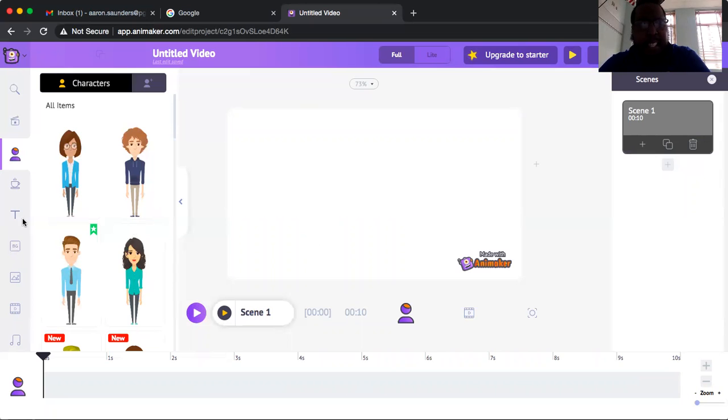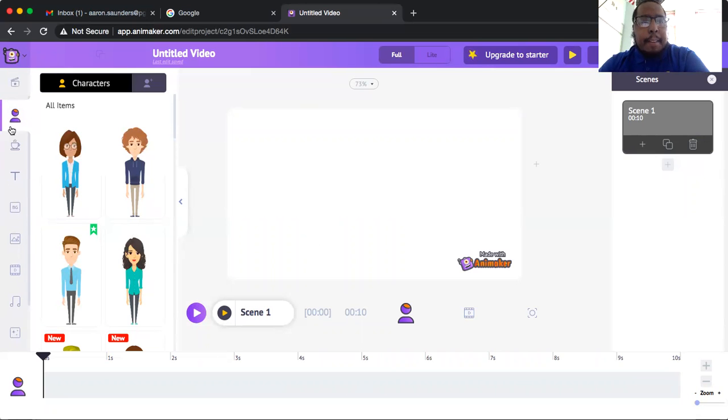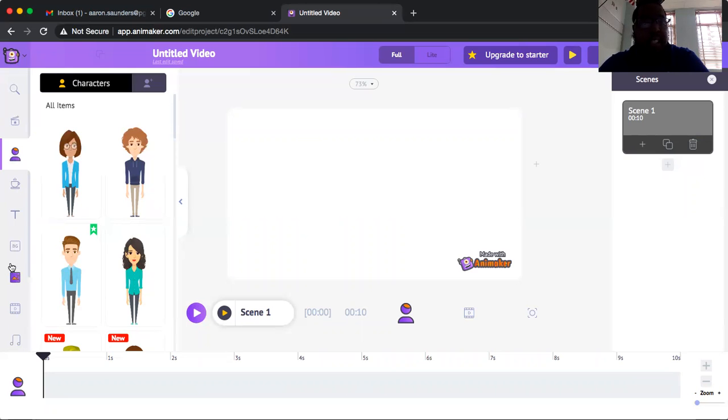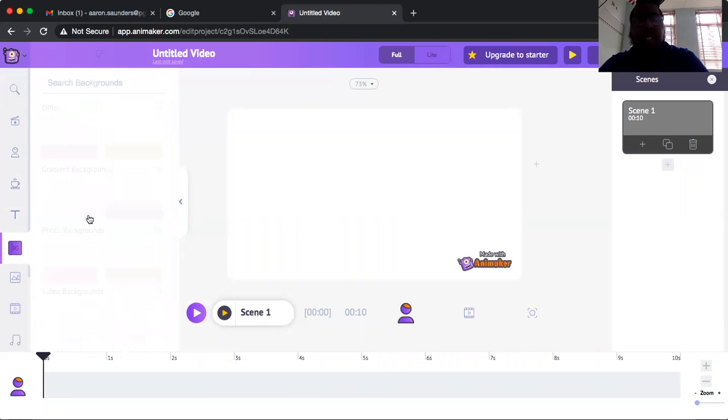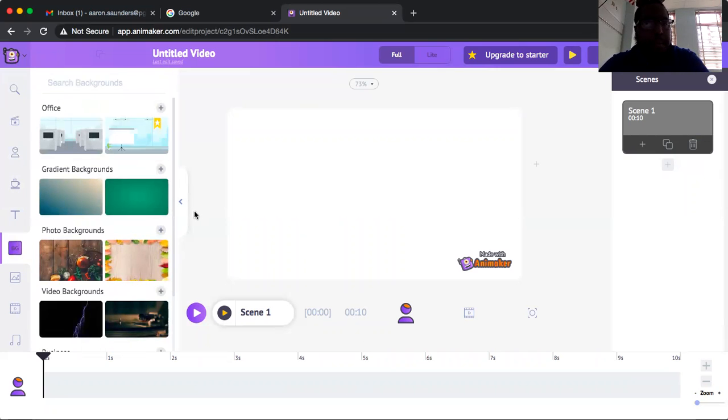So for instance, on the side, there's a toolbar, right? And it gives you a whole bunch of different options: properties, text, BG, images, videos, music, all of that. It's wonderful. So I'm going to go to BG, which is background. That's what I want to start off with, my background.